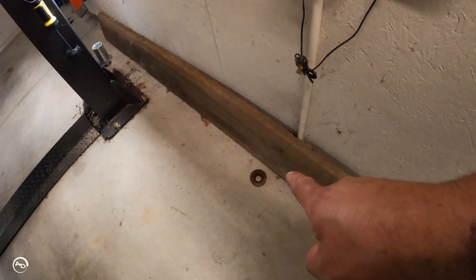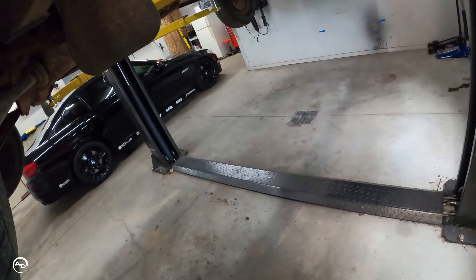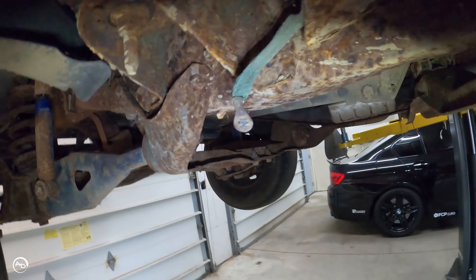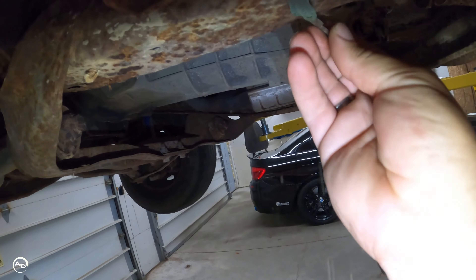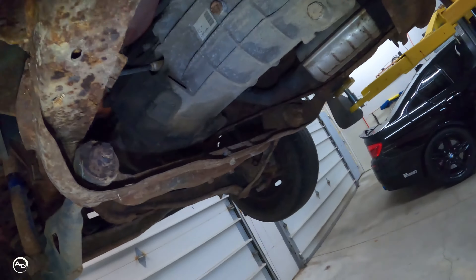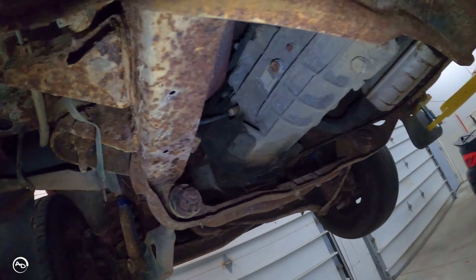This truck is rough — I'll show you. That bushing or bump stop, whatever it is, is just laying on the floor — it fell from somewhere. And there is a ground strap here that clips from here to here, so I've got to throw a screw in there as well before I finish up.